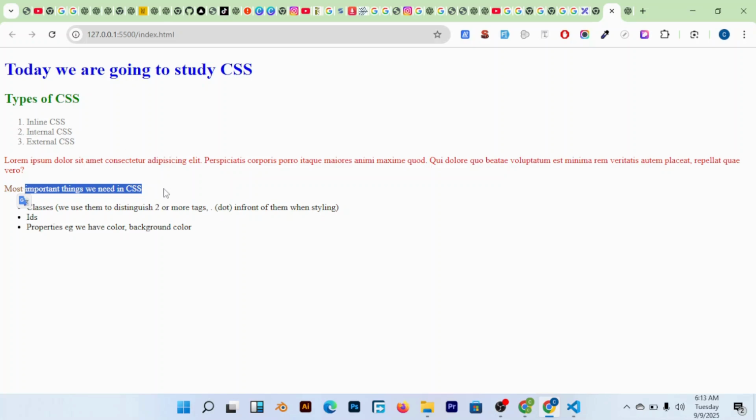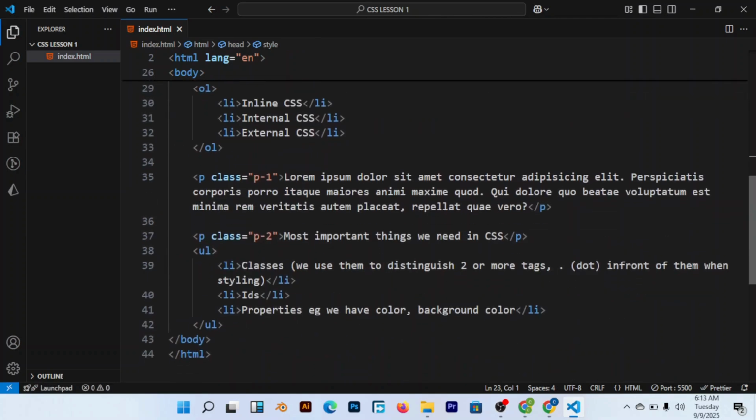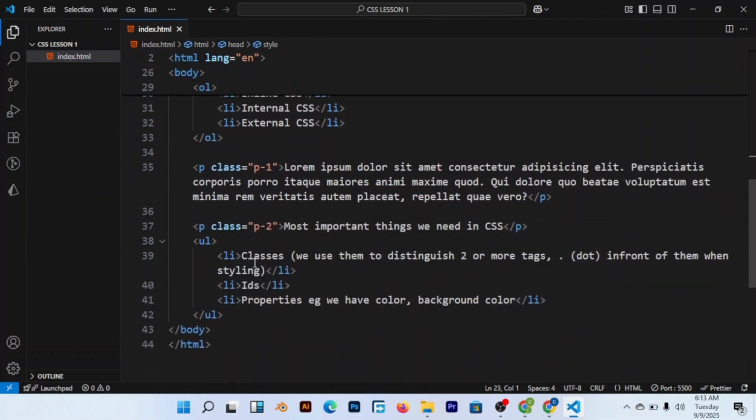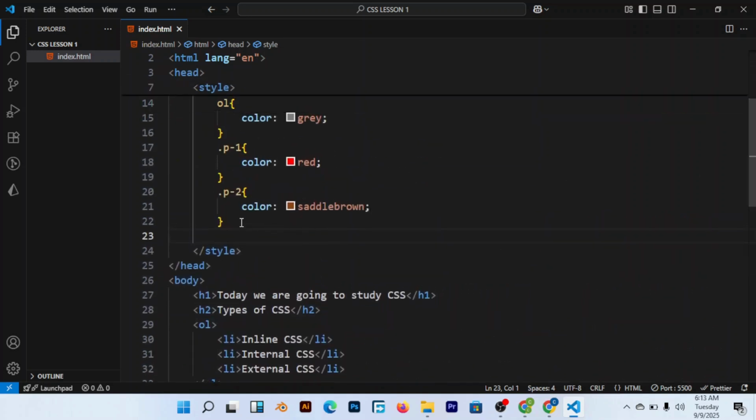Okay, so you can see it is here. So this is the P2, as you can see it here. So now we have the unordered list. The unordered list. I want to say maybe it is orange.